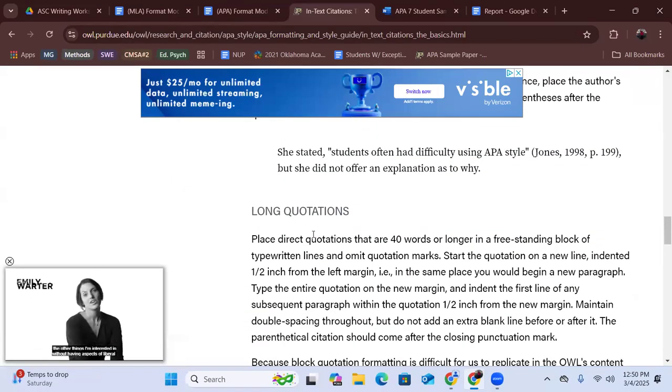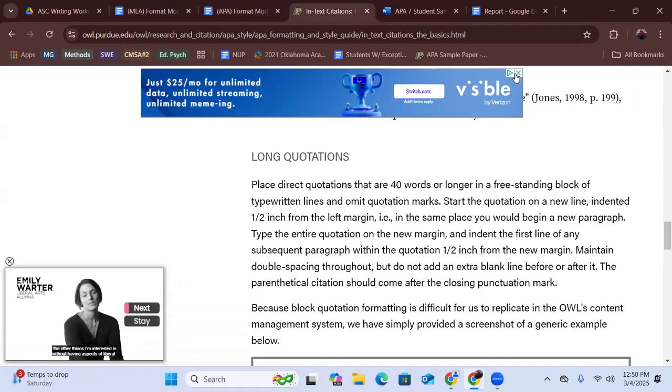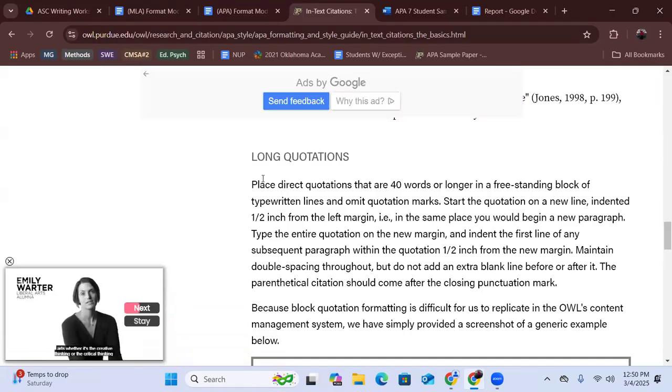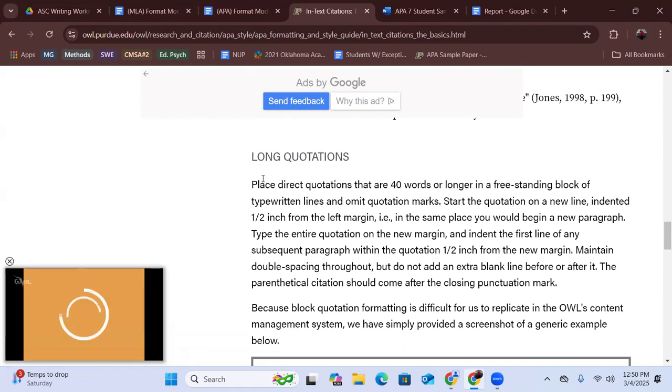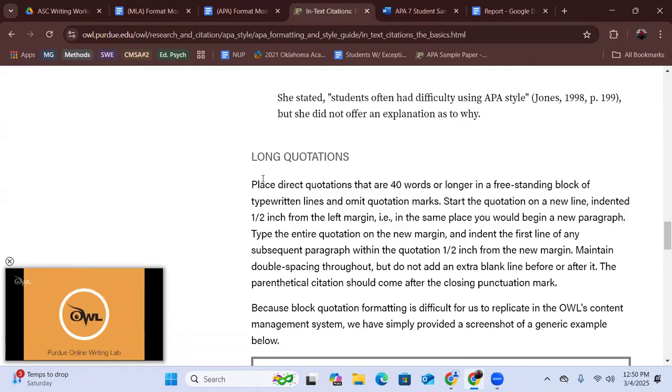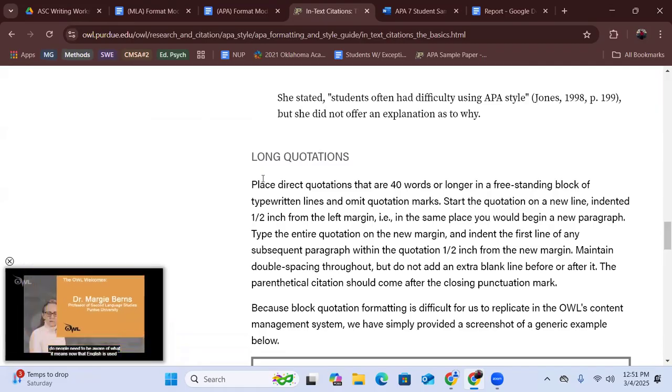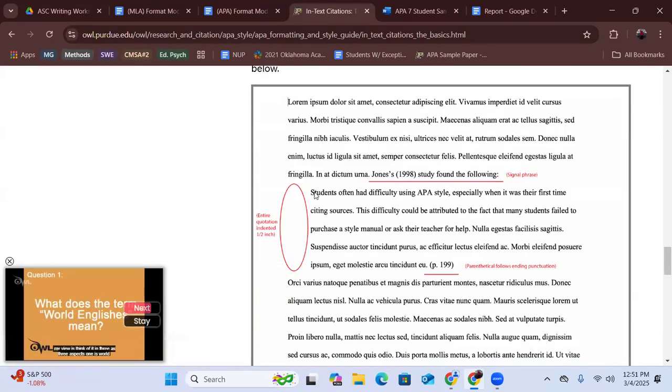Here we have a long quotation. Typically, because comp papers are really short, we tend to steer away from block quotations because they take up a lot of space. If you're writing a 5-page paper, but most of your paper is a block quote, you're not going to get away with that. Trust me, I've tried. The doctors with PhDs, they catch on really quick. But that's what a block quotation looks like.